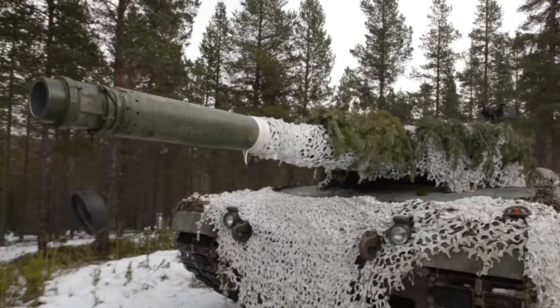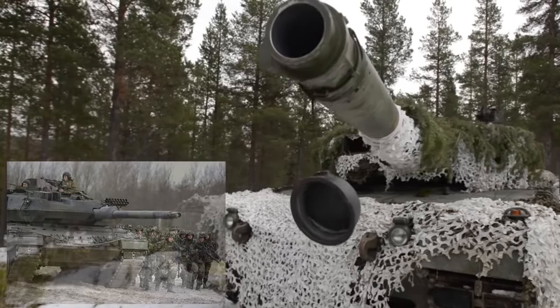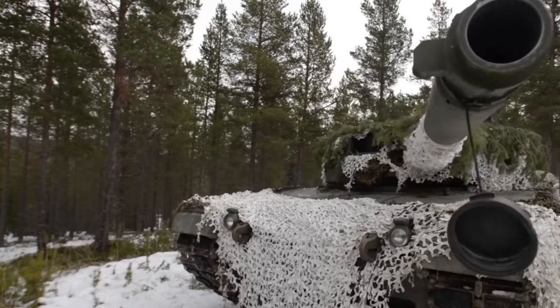And you'll notice on some of the Leopard 2s, you'll see that big pack on top of the turret like I showed in the beginning of the footage with those big smoke discharges on there. And what they're doing is simulating that main gun being fired.